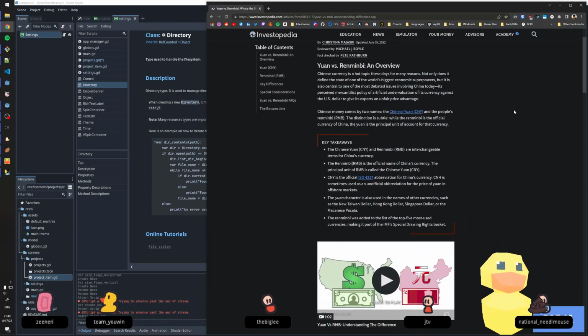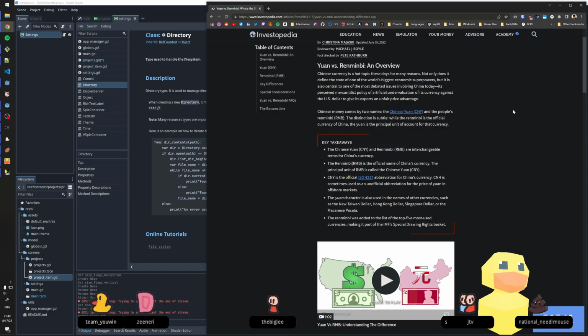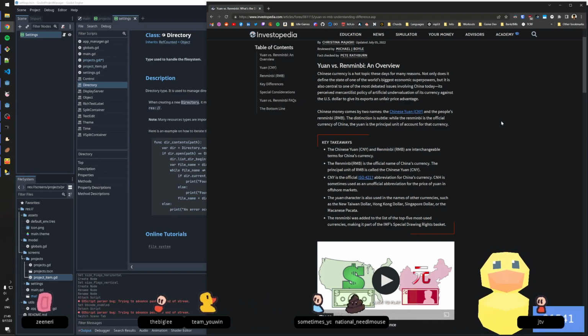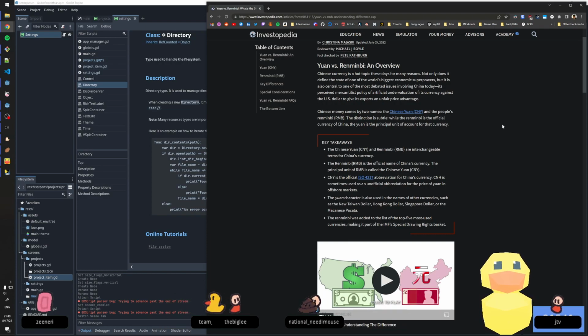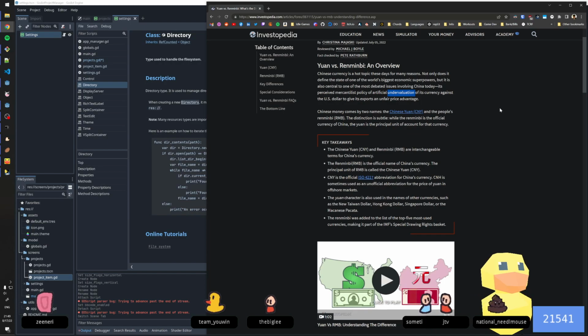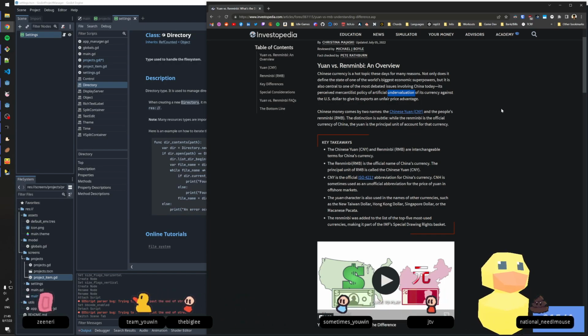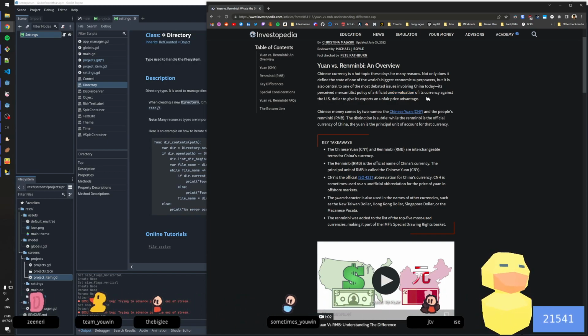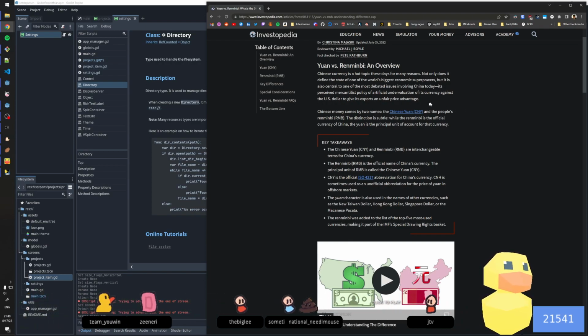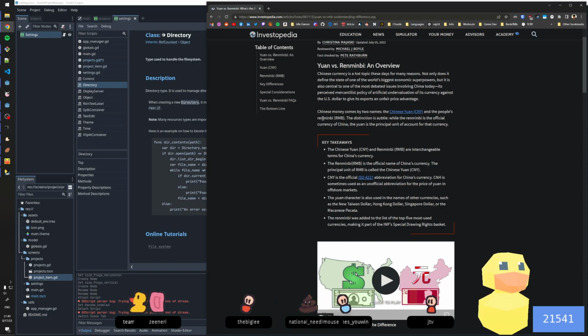It's a hot topic these days for many reasons. Not only does it supply the state of the world's biggest economic superpowers, but it's also central to one of the most debated issues involving China today. Its perceived mercantilist policy of artificial undervaluation of its currency against the US dollar to give its exports an unfair price advantage. And the people's RMB.